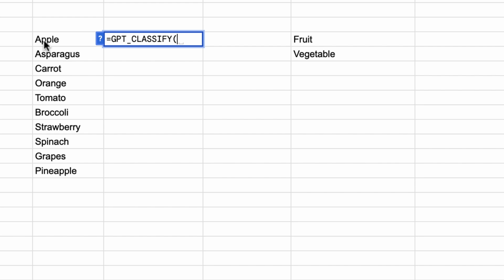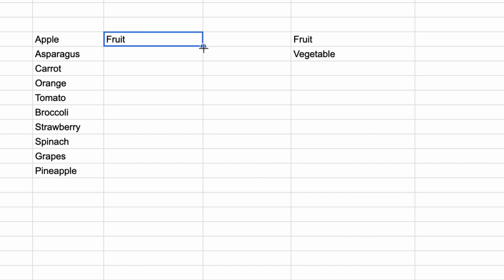And then I'm going to select apple as my input, comma, and my range is the categories fruit and vegetable, and closed parentheses. Press enter. And I get the cell next to apple filled in with fruit.